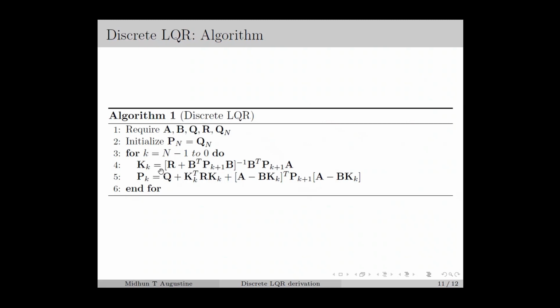Now using the feedback gain at each time instant, we can compute the optimal control input at that instant. Here we can observe that if the length of the time horizon n is large, then computing and storing the feedback gains will be difficult. Therefore, in the case of LQR with a large time horizon and infinite horizon LQR problems, we can try to replace this time varying gain with a fixed gain, and this will be discussed in the next lecture.